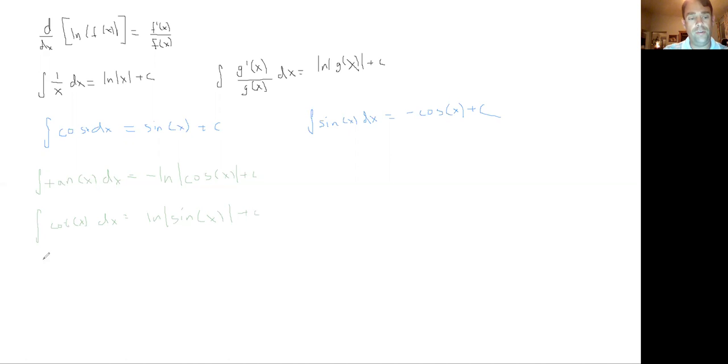And then we have secant. And secant is going to be natural log of secant plus tangent. So a lot of times when you guys are dealing with the trig ones, it's just a matter of figuring out and identifying, oh, wait a minute, that's secant. Oh, wait a minute, that's cotangent. And you just plug it into your trig function formula, you'll be good. And then the last one you have, friends, is cosecant.